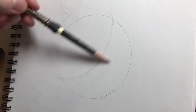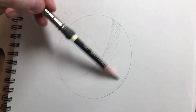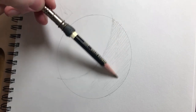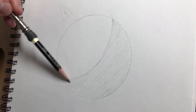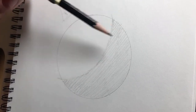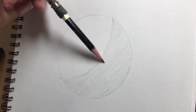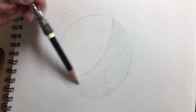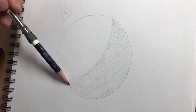So the first step in a drawing is to make a line drawing as accurately as you can and separate light and shadow just with a simple line to start, like I've done there. And now you can start to wash in a simple shadow shape. For some styles of drawing, this is all you need. If you're just doing a quick sketch, you can really just find light and shadow, separate them very clearly, and keep it nice and flat, shading in the entire shadow area initially. One very uniform value.